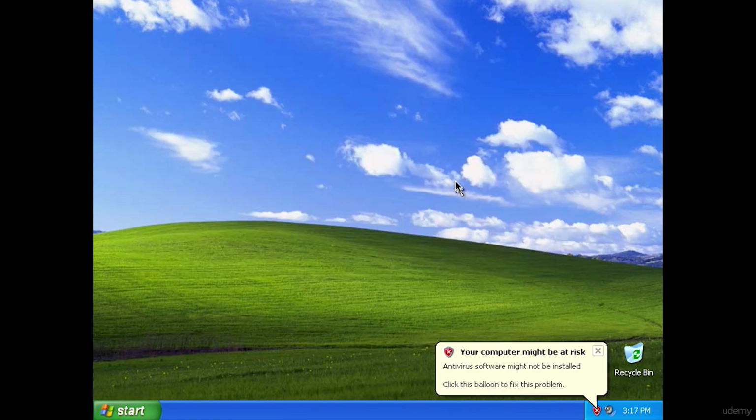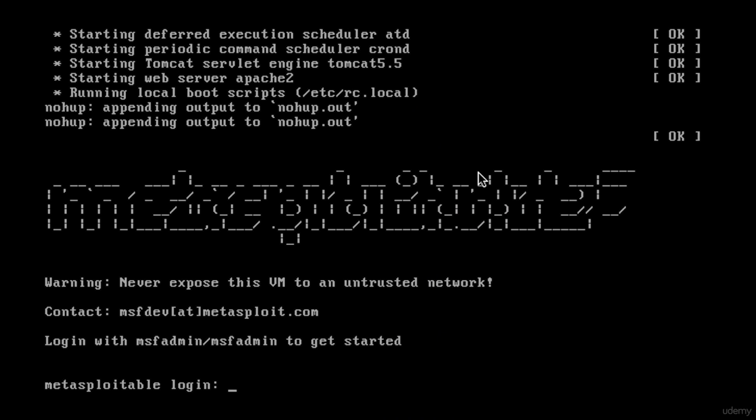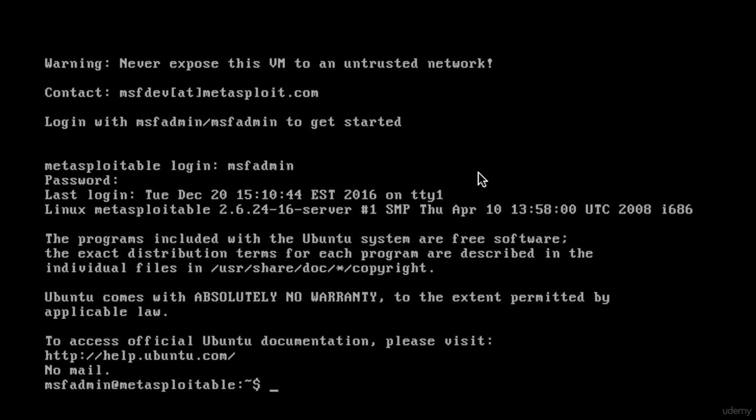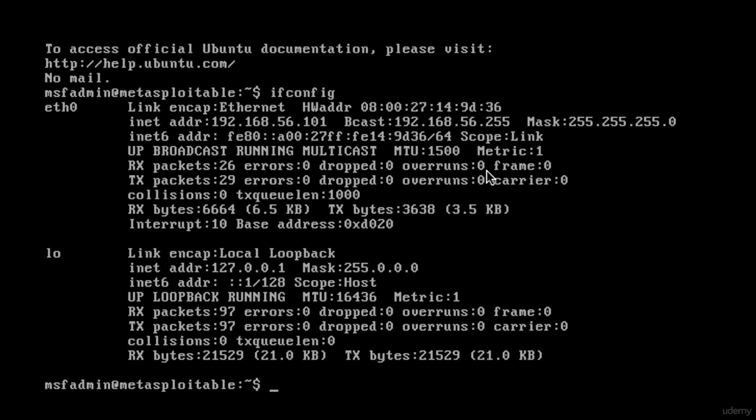At this point, we can cycle over to our Metasploitable machine. We're going to log in. Again, it's msfadmin for the password, and we can do ifconfig since this is Linux. And you can verify here 192.168.56.101. Now in the real world, your machines are already going to be online. This is just because of our simulation that we have access to them. We just want to know what we're looking at.